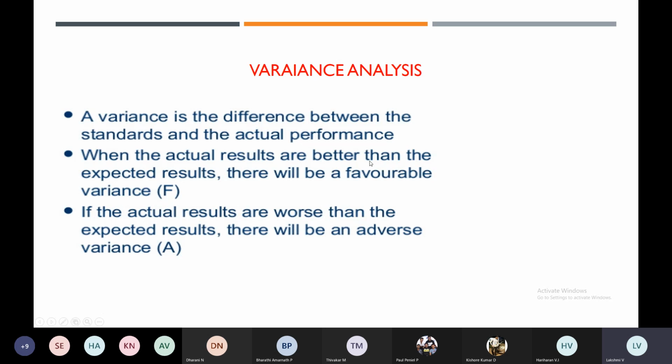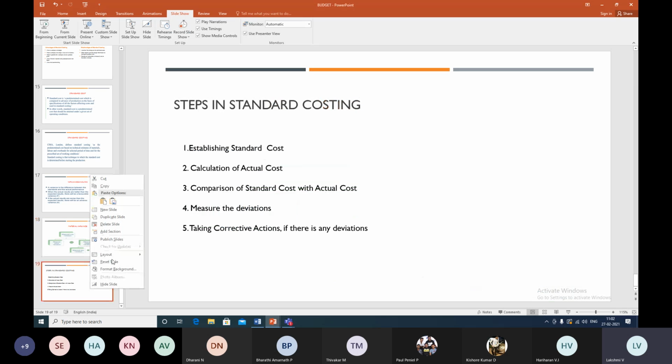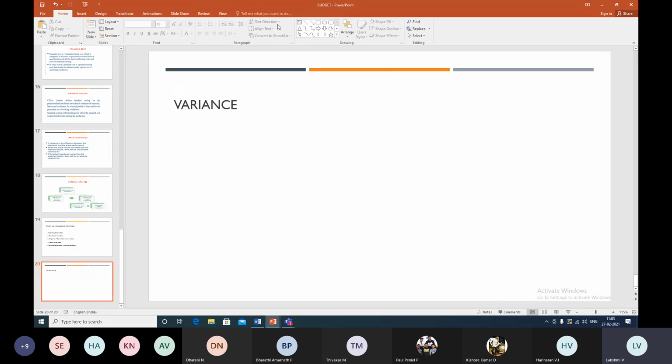Okay, and if you see this variance analysis in a problem, how will you get it? You will be having material variance, and the major thing for variance analysis is that the problems will be on material variance. Okay, so actually we have three headings here. One will be the material variance.